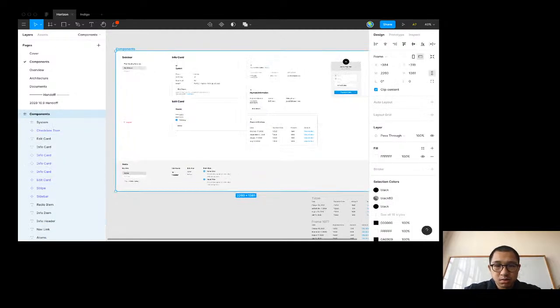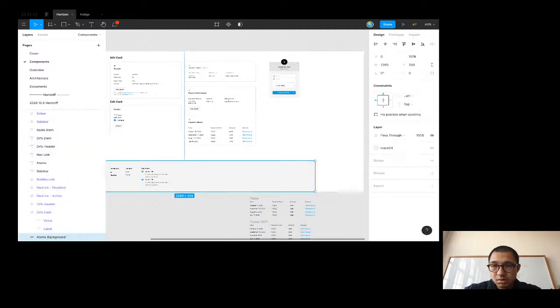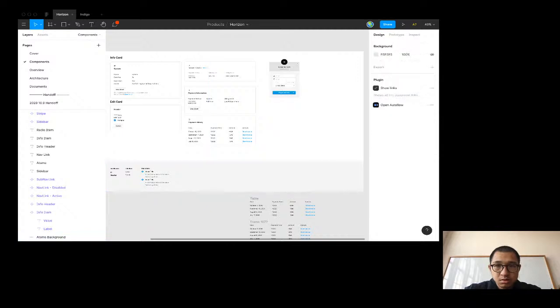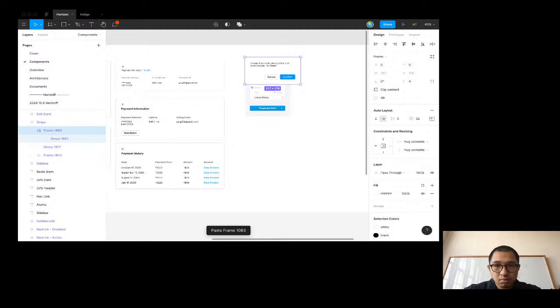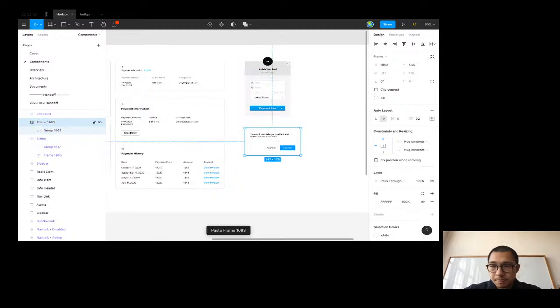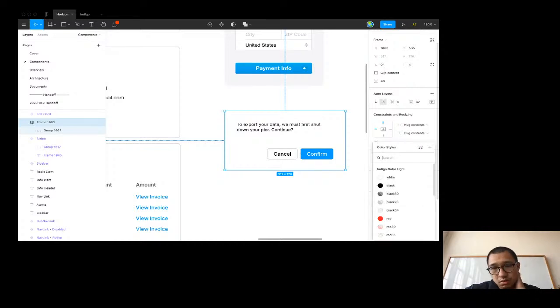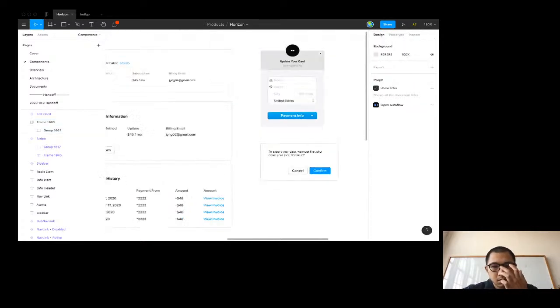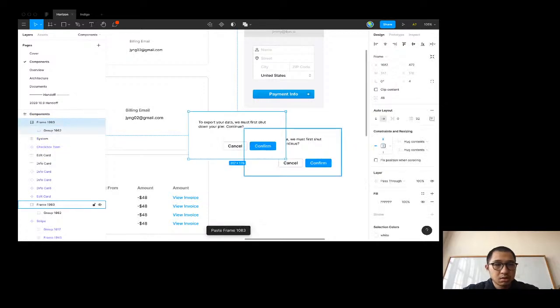I have to make this bigger. I should have just done this. It's just like a stripe component here. So I'm going to have a modal here. Probably need some type of stroke. I feel like we have a lot of strokes going on in this design. But I wanted to add an X here.